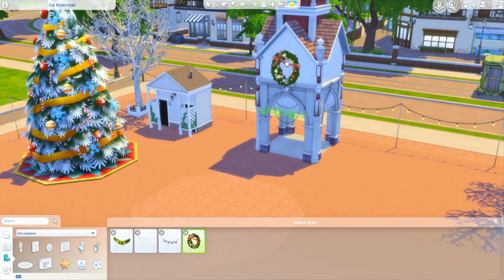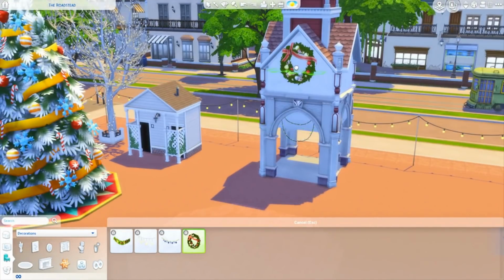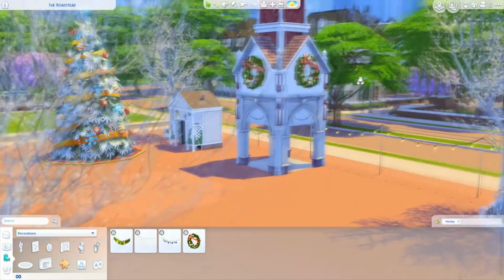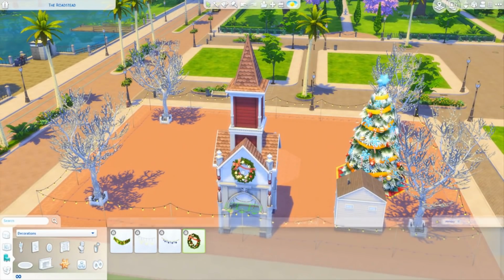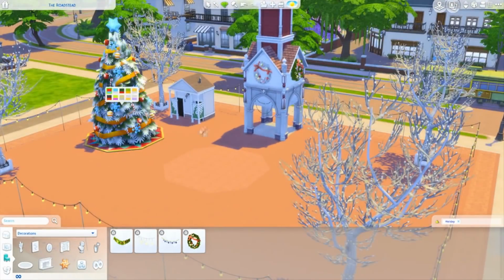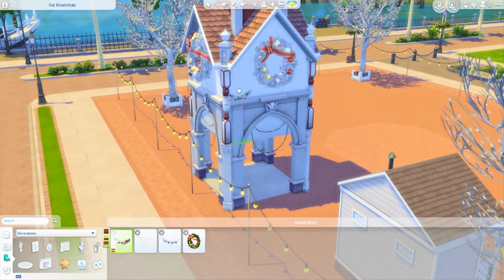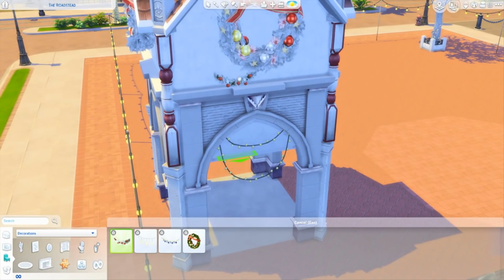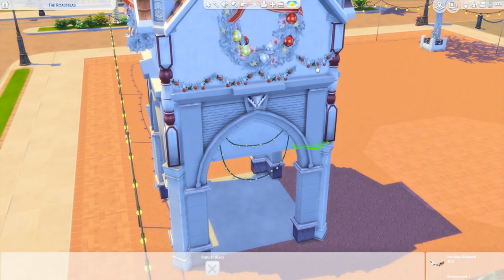So anyway, the Christmas lights hanging from those archways right there are actually from the Diwali set, I believe. And then those lights that are outlining this whole lot are, I think, from either Parenthood or Toddler stuff, which is quite surprising. You would think that those Christmas light type things would only come with a holiday pack, but they came from all over the place.